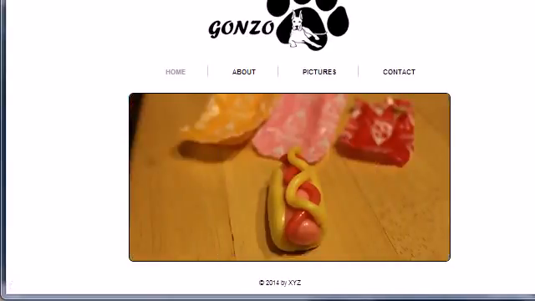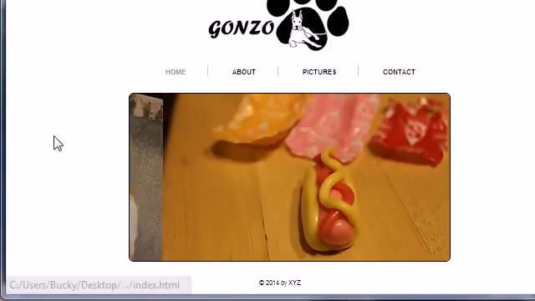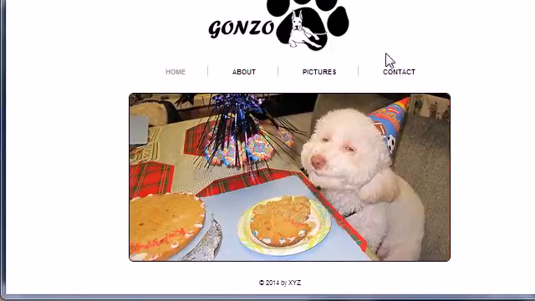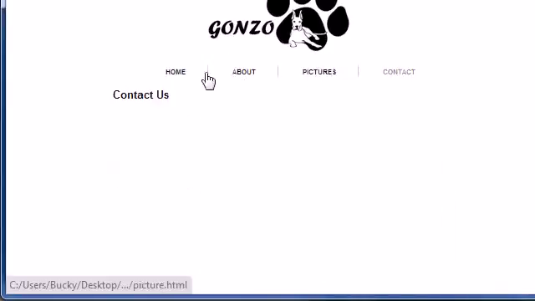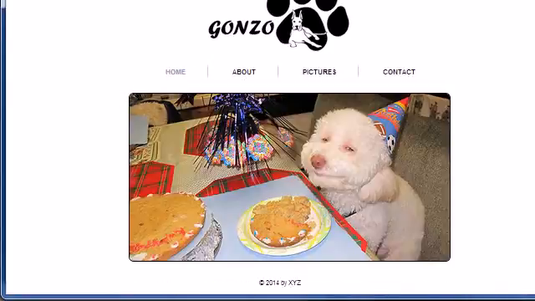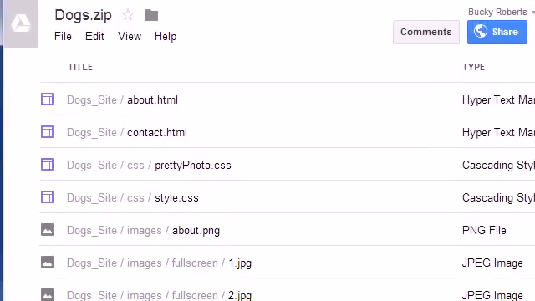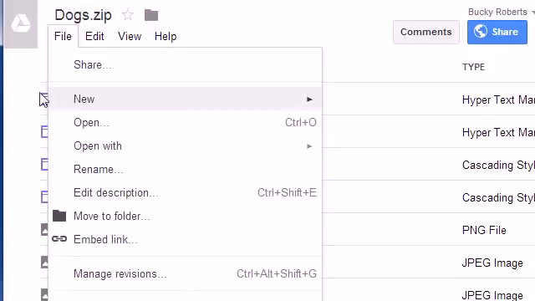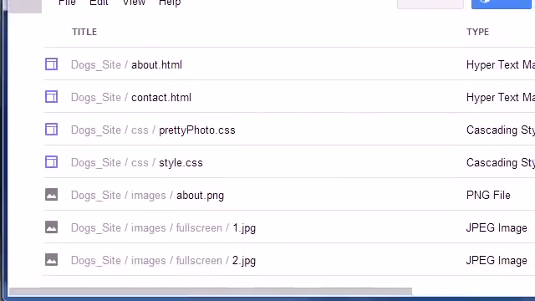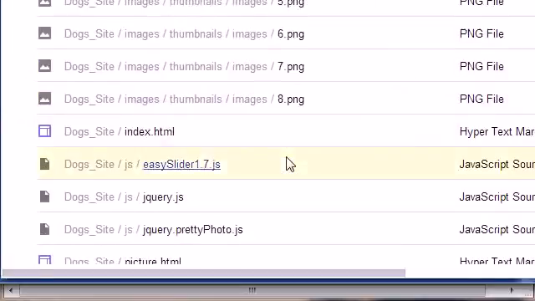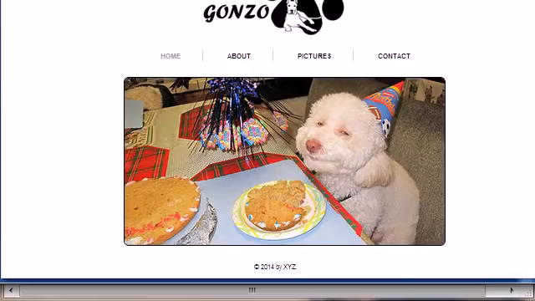So the first thing I want to mention is this is the website I'm going to be working with. I paid some guy $20 to make this website, so it only has 4 pages: home, about, pictures, and contact. Really simple. And if you want these files, and I recommend you download them so you can follow along, I'll put this link in the description below the video. You can download this entire zip folder, and if you go to File, Download, you can get it for free and follow along with all of these files. One click, boom, you got them for free.